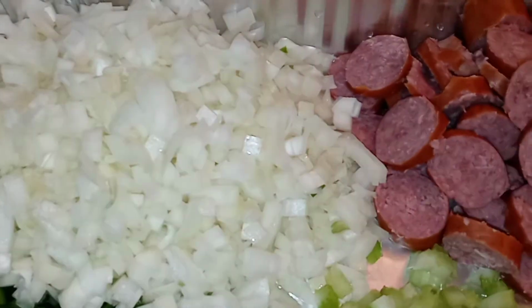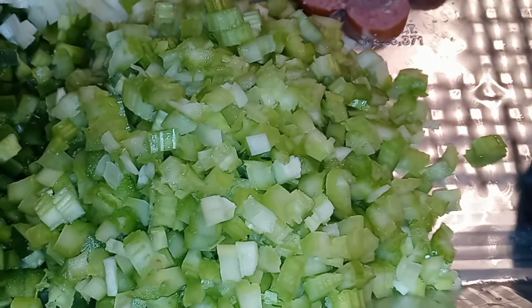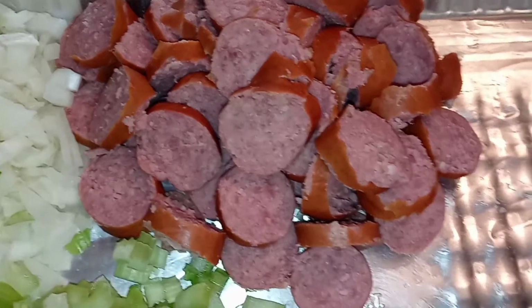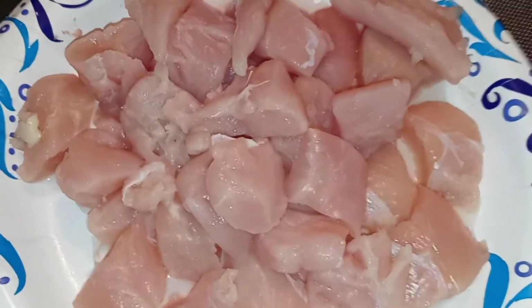We have our 2 diced white onion. We have 2 bell peppers diced. We have about 3 or 4 stalks of celery diced. We have our sausage. What kind of sausage is it? This is the kielbasa, the kielbasa beef sausage, you guys. Okay. We have some chicken tenderloins right here. There we go. Some chicken tenderloins.